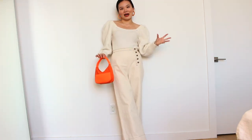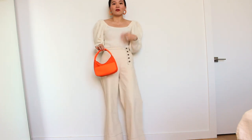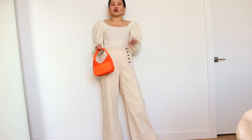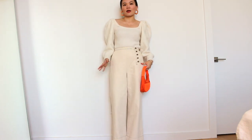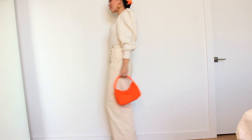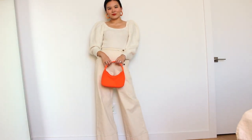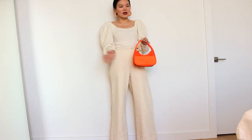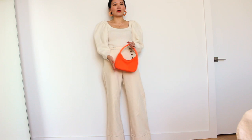If you've seen any of my past styling color videos, you'll know I use this trick in every single color. If you're not comfortable or not sure a particular color is for you — your style, your skin tone — just always start with the accessories. Against a warmer neutral background, these creamy, beige, and white colors give you a similar warmth that orange does, so they blend very naturally with orange while still serving as a canvas for your pop of orange to shine. This is also the most fail-safe, subtle way to incorporate orange in your wardrobe.